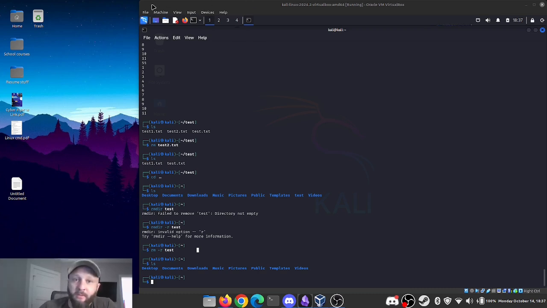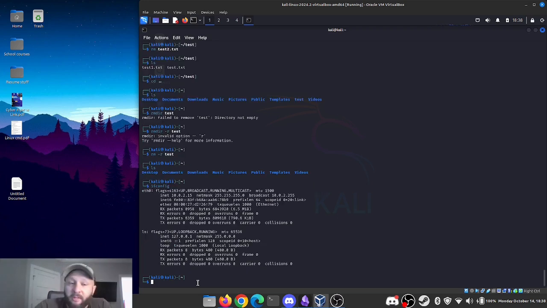Okay, so let's look at our network settings. There's a couple commands we can do. If we do ifconfig, this shows us our interface configurations. So I have eth0, which stands for Ethernet.